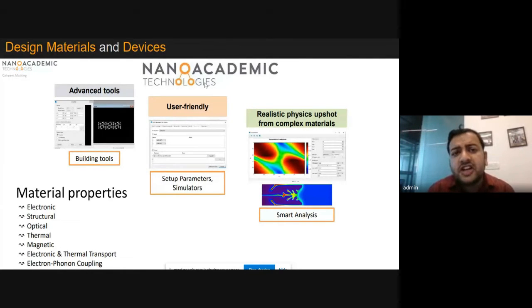If you want to calculate device properties like photocurrent, IV characteristics, density of states of the device, thermoelectric currents, and many more properties are available. I will show you in the lab demo once I start the training sessions after this presentation.